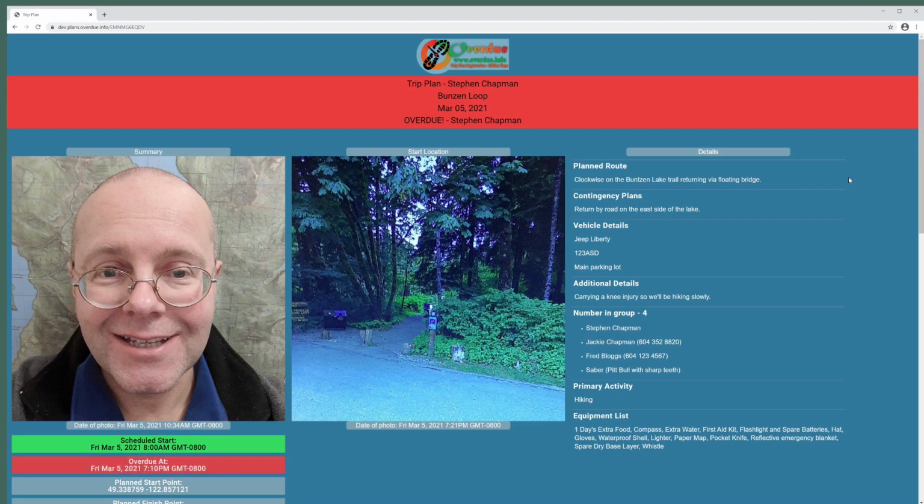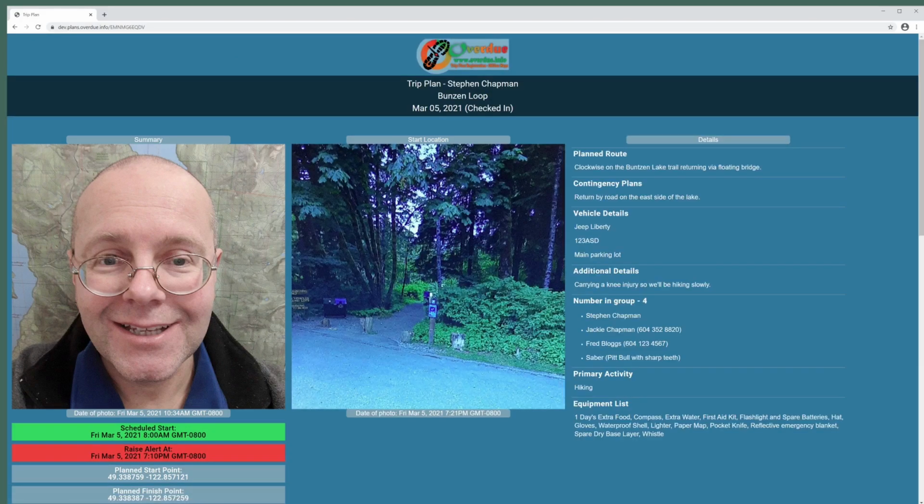If the subject actually makes it out and checks in, then the status of this will change. So I'm just going to do that on my app now. I'm going to check in, and then when I refresh this, you'll see that the status right at the top says checked in, and we're all done as far as that person being missing is concerned.